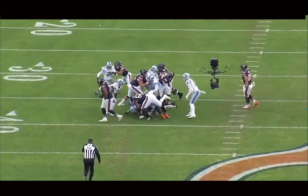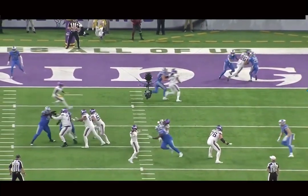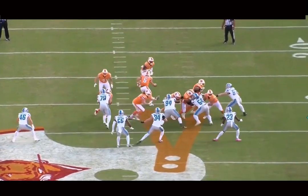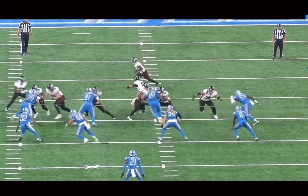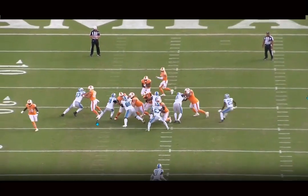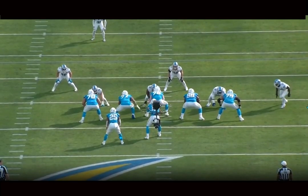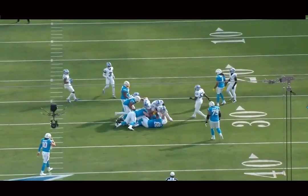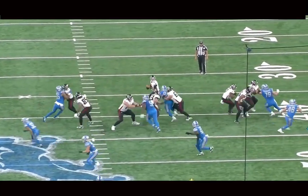He does a good job getting control of the point of attack, understanding his primary gap responsibility. He has heavy hands, some good power there. He can struggle versus double teams, especially when they attack his low hip. I don't think he has the greatest core strength or balance, and he can get knocked off balance at times and fall to the ground when he gets caught off guard, which I think can be trouble for him. But he can play as that 0-to-1, play as a two-gapper, get control at the point of attack, stack, shed, get his primary gap responsibility, has a good understanding of that, good recognition skills.